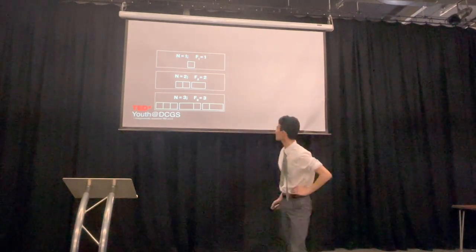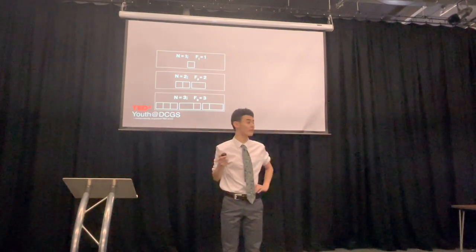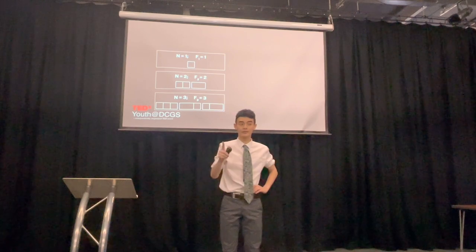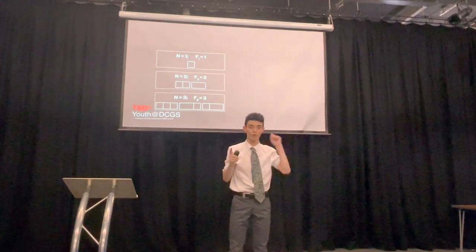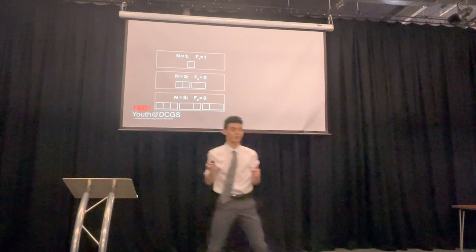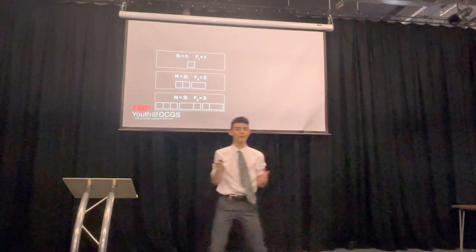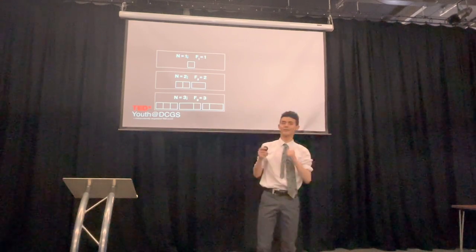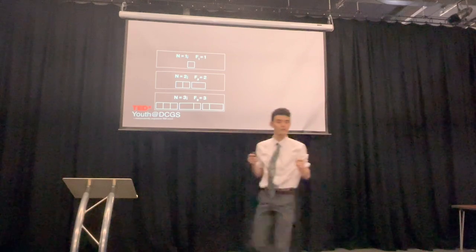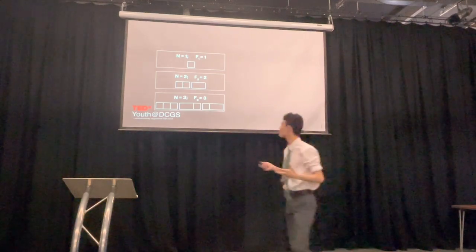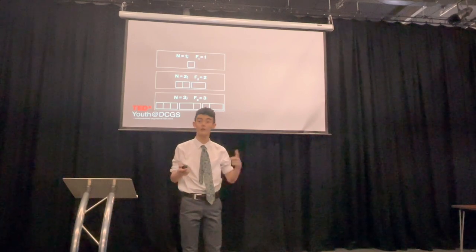It looks like for each stair there's a way to get down. But we can use what we found before to know that this is wrong, because earlier we found that there are at least 11 ways to get down 10 stairs. And so we know that we have to keep searching. This thing which we thought didn't really work out has actually given us the insight to keep searching. Okay, let's keep going then.